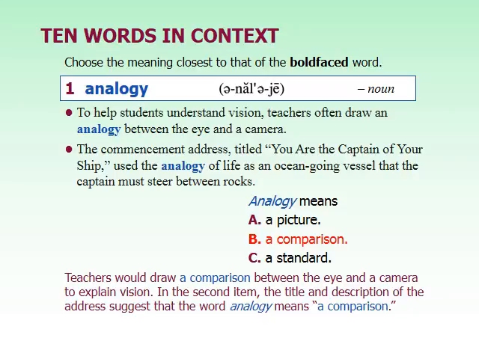So we talked earlier in our reading book about metaphors and similes. And metaphors and similes in some ways are kind of analogies, but not really. An analogy means that you're describing how two things are similar in order to explain something to someone. So for example, in the first one we say the eye and the camera. The teacher is making an analogy between the two of them. She's trying to explain how vision works, how the eye works. So that's something that the students don't really understand. But the students do understand the idea. They do understand how a camera works.